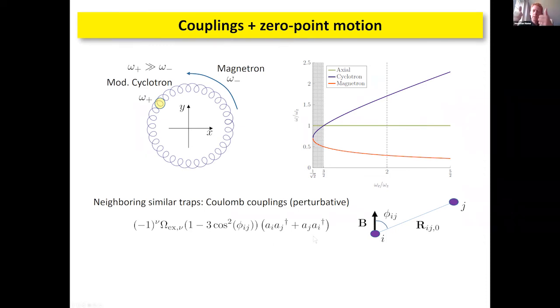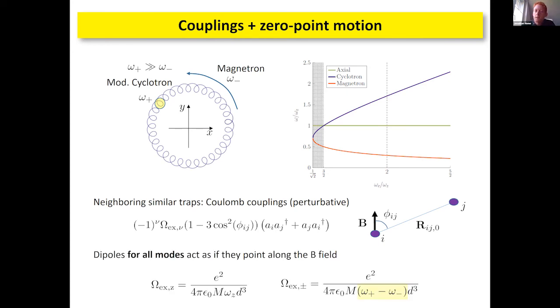And the interesting thing is that it's as though you didn't have them going around in circles in this direction, but it's dipoles as though they were going in the perpendicular direction, up and down. So actually the axial motion along the magnetic field, as well as the motion perpendicular to the magnetic field, both have the same type of dipole-dipole coupling. It's got a flipped sign for the magnetron motion because it's a negative frequency oscillator.